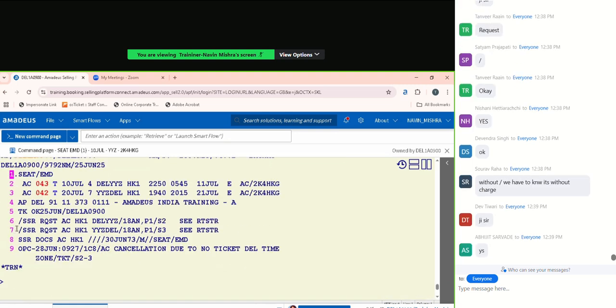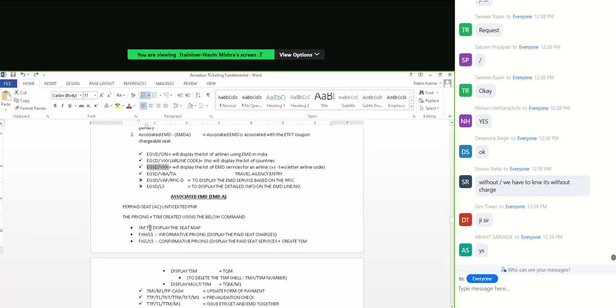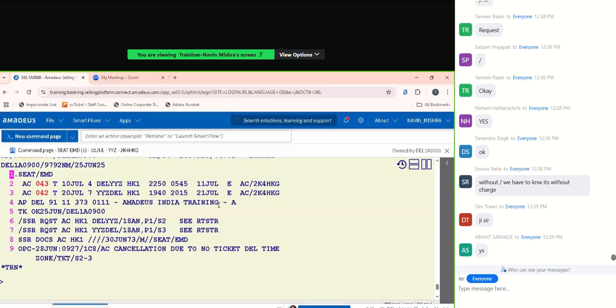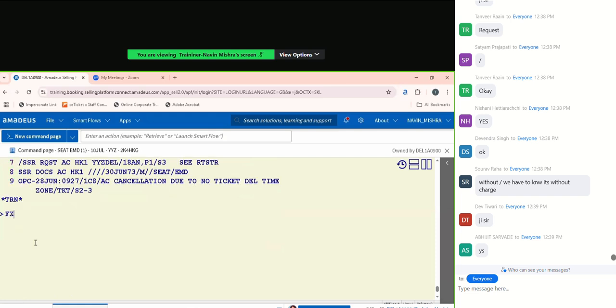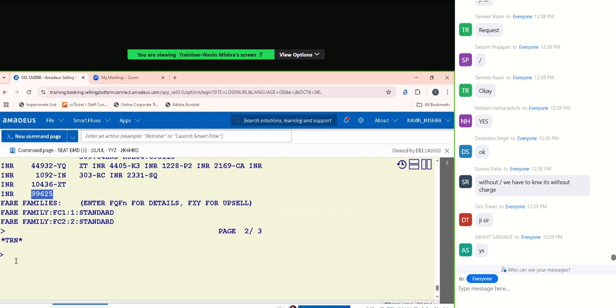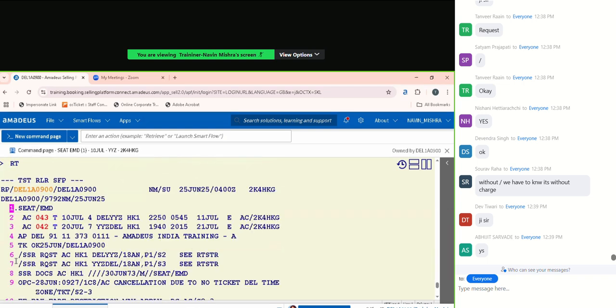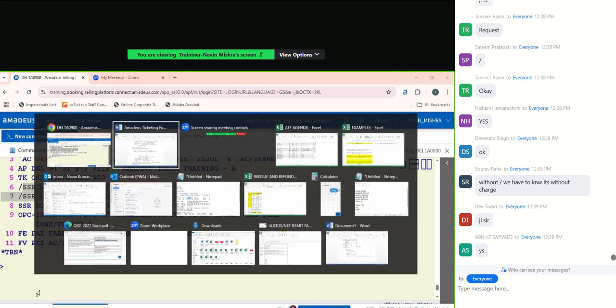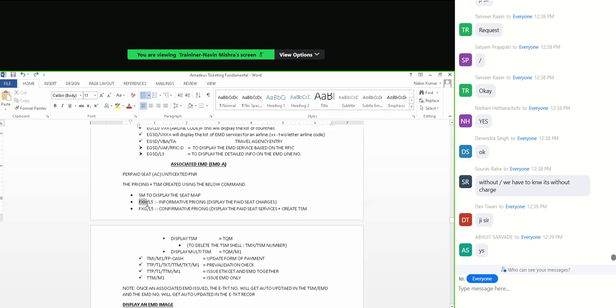Now, we have added the seats, and I'm going to show you the steps from here. Display the seat map, add the seat from the seat map. Now, what is the way to display the pricing information of the seat map? First of all, we have to do the pricing of the PNR. So if I price the PNR, I will do FXP. Here I got the pricing entry. So 99,000 rupees is the price of the journey. How much is the price for the seat? And how do I get to know about the price of the seat? With the help of command FXH.